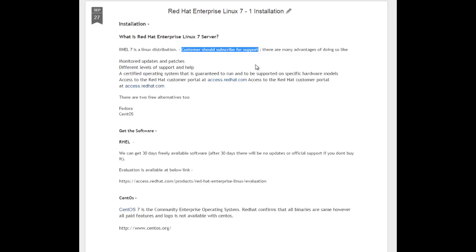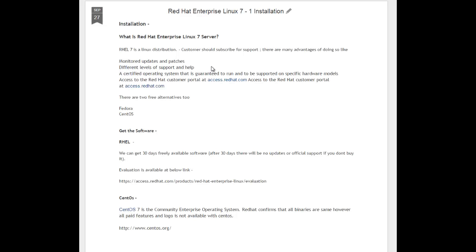You might be aware that Linux is a totally free operating system. However, the support is only chargeable, and Red Hat recommends having support. There are many advantages of doing so. You will get monitoring updates, you will get security updates. Now assume you have something very critical hosted on that server, like an application or a database or whatever, and you need that server to be very secure and with full features. You should subscribe for the support or the updates and all that stuff.